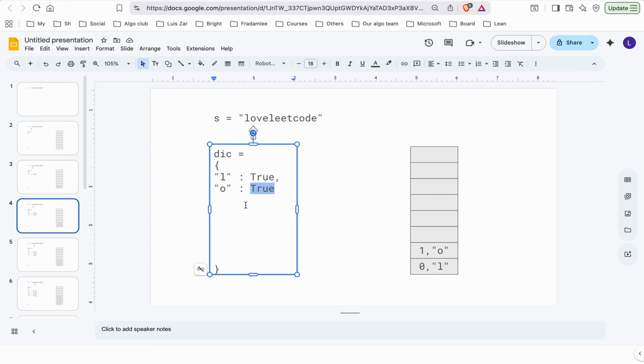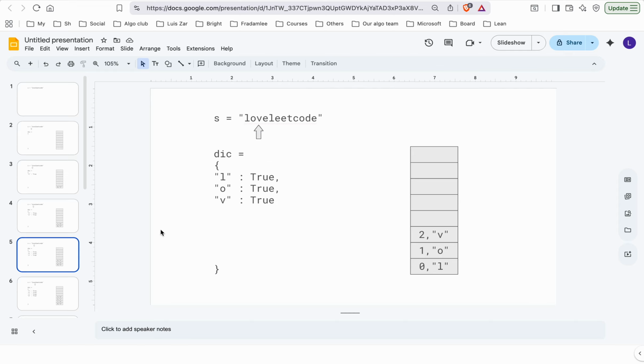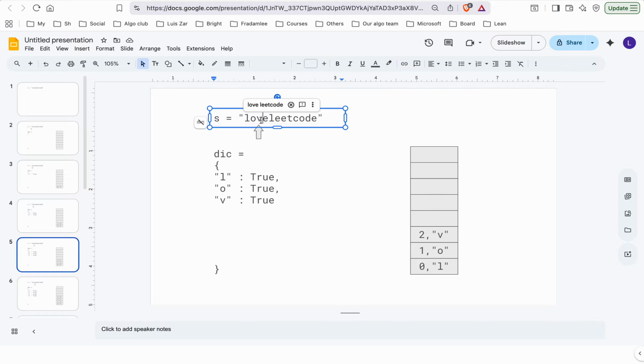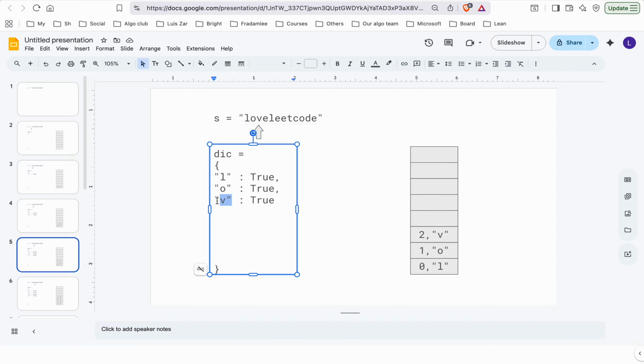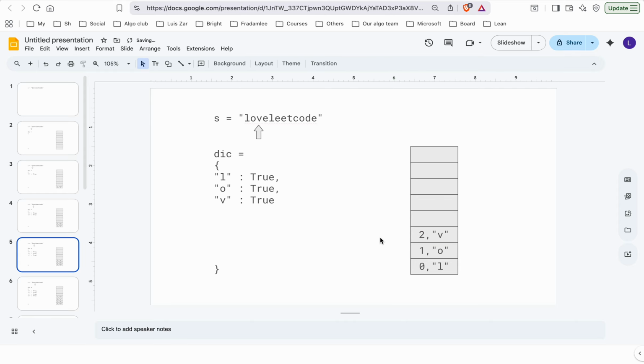Okay. And I'm going to continue so you can understand. As you can see, the V does not appear. So as we don't have the V, we can also add this to the stack. Sorry, to the queue. However, if we find that there's some repetition, we can identify it immediately. Okay.